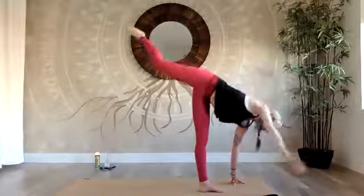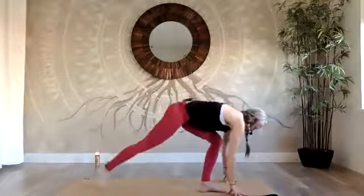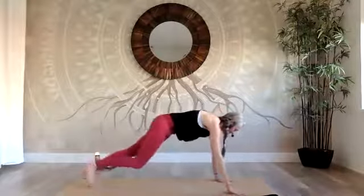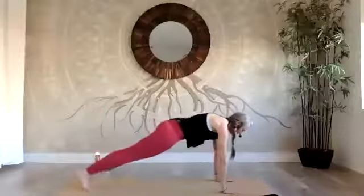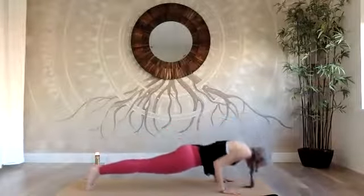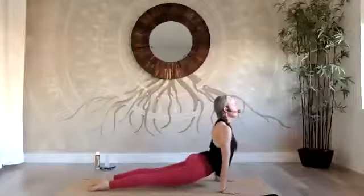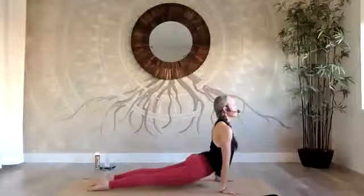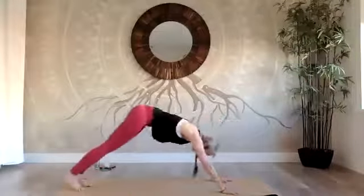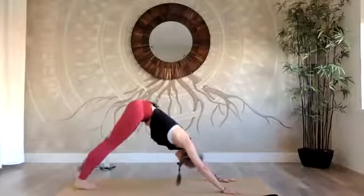Release, hands down. My right toes are gonna touch down. I'm a little angled to the right of my mat, so you'll sweep your left foot back to the left. See if you can find center, plank. Great. And then lower, upward dog or cobra. Downward dog. And left leg up.